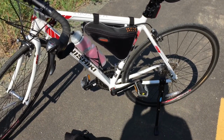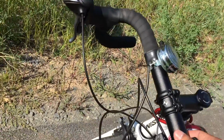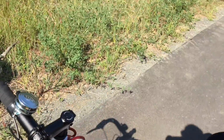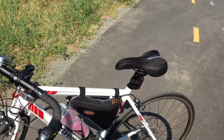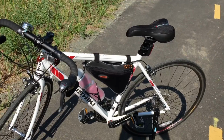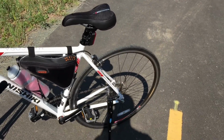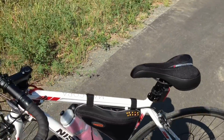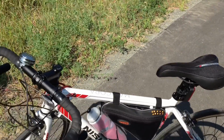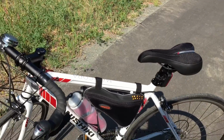The one thing that I'm not showing here is a headlamp. Instead of a headlight that I put on the bike, I got one for my head. It's really bright. It was $30 at Dick's Sporting Goods, and it's directional. So when I turn my head, the light will follow. So it's a lot better, a lot brighter than all the ones they had for a lot of money at any of the stores that I checked out.